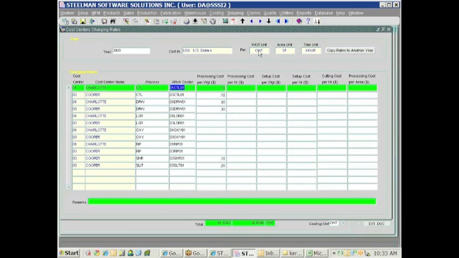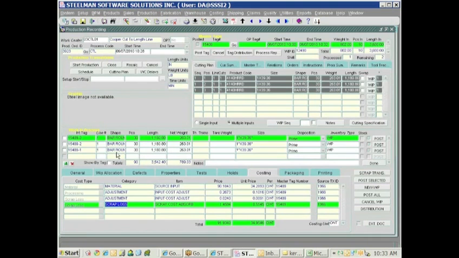Sorry, 10 cents per CWT in processing. Again, this is sample data, so those numbers don't really mean much. But every time you record production, it will calculate the cost of the item that you made. Okay. So the cost of this item is $91.93.